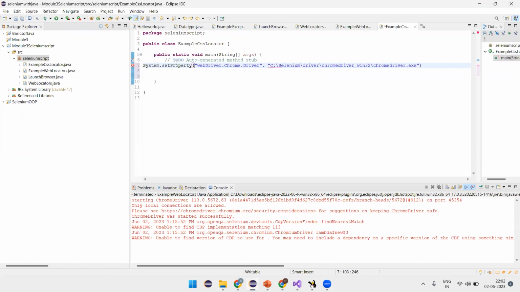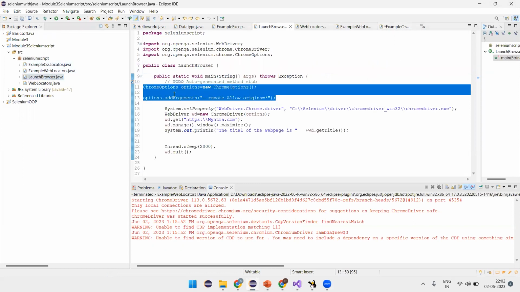See, the error is there because of an invalid escape sequence, it should be a double backslash. Just add one more backslash. See, the error is removed. Save it. Okay, now the Chrome options I'm taking from the previous example, as it will not give any error.